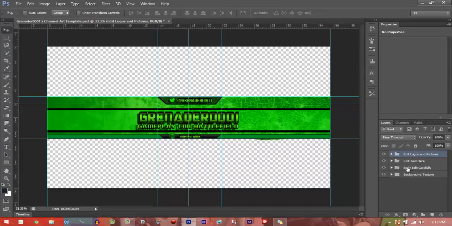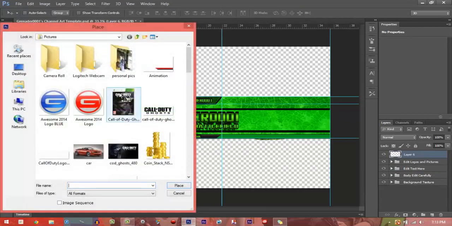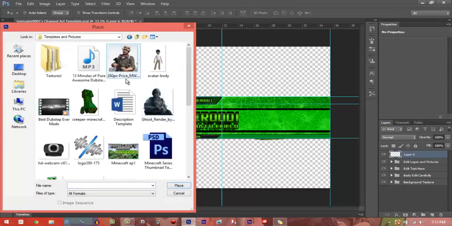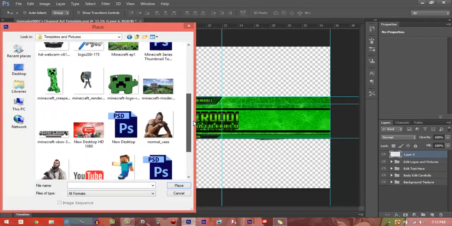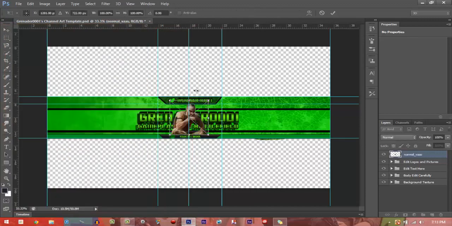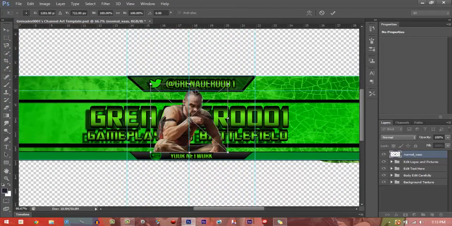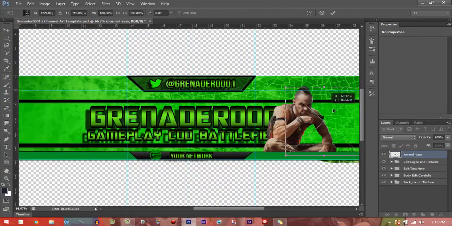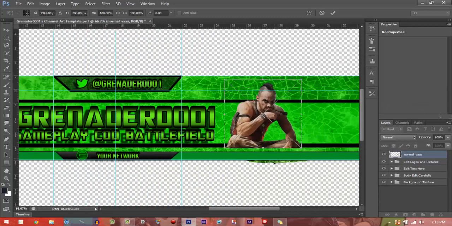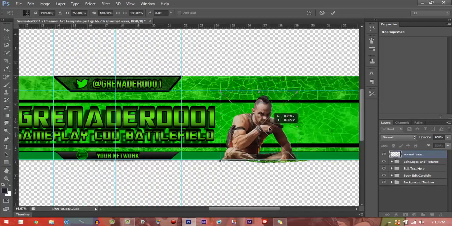So all you gotta do now is, let's say you've downloaded it and you already have it, so all you gotta do is click enter, make a new layer right on top of that one and place, and then just look for the picture, and I think mine's in my templates and pictures, and so here they are. What you want to do is, you know what, we'll do Voss on the right side, and so what you want to do is zoom in just a little bit, and then control, and then just move them this way, drag it this way. As you can see right here, I've got some residue of the left texture, so we'll fix that later.